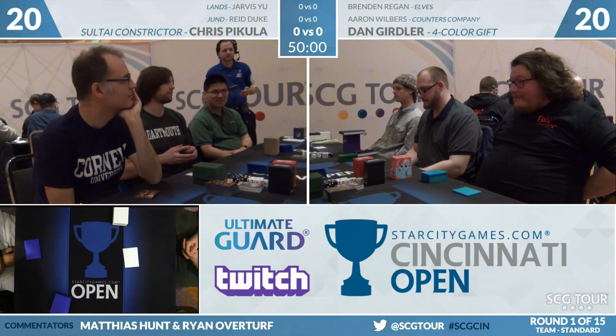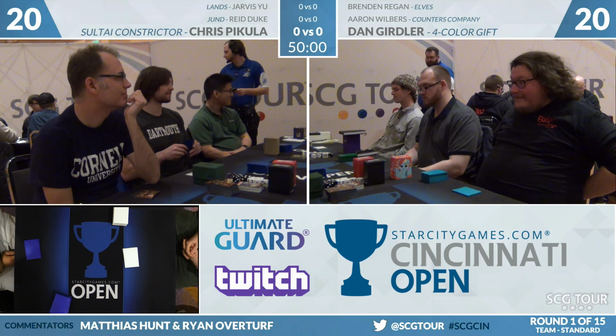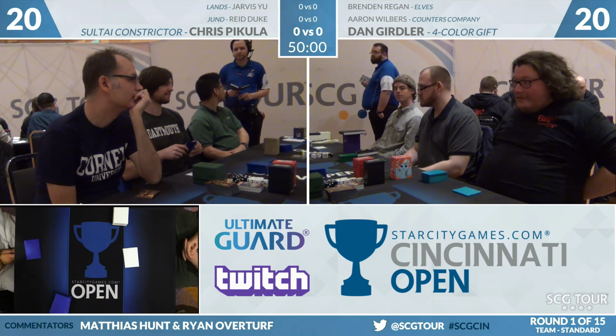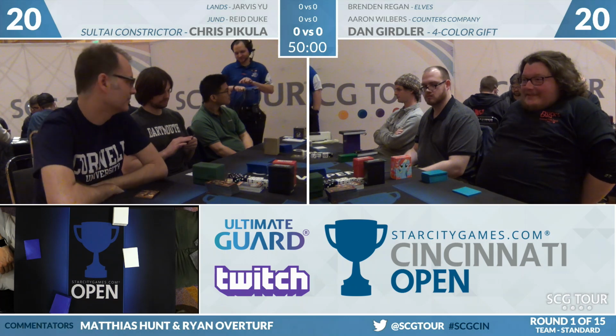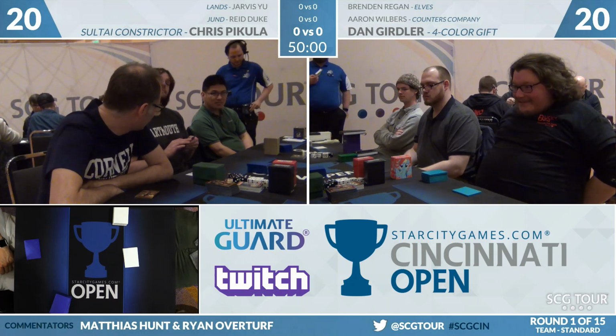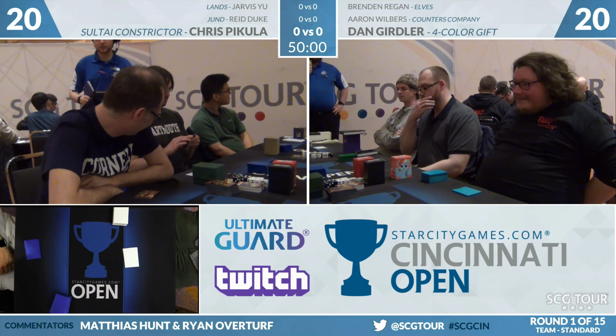On Elves and Counters Company. A lot of these green creatures in Modern and Legacy, but we're going to look at the Standard match here, where Dan Girdler is playing 4-color God Pharaoh's Gift. This deck is kind of all over the place, and I'm excited to see what happens. If the mana comes together, we have a lot of powerful options.